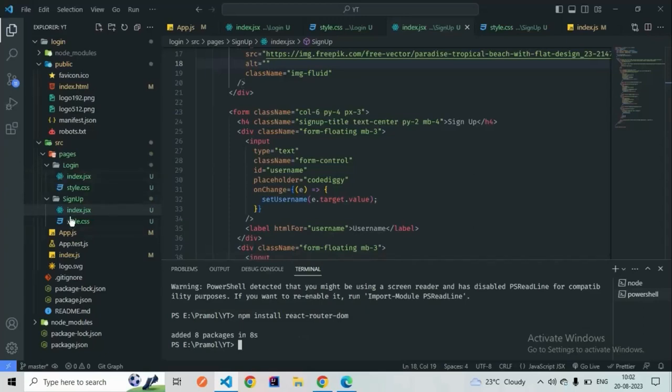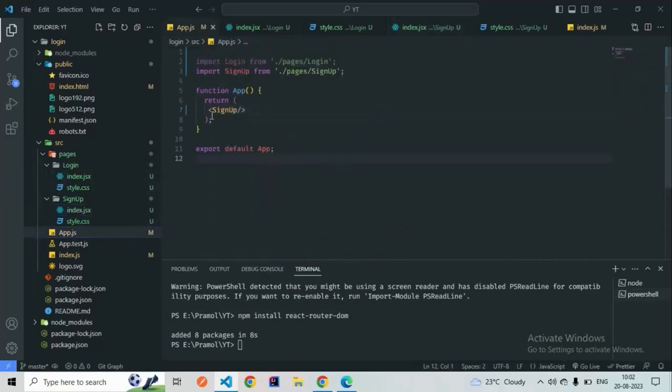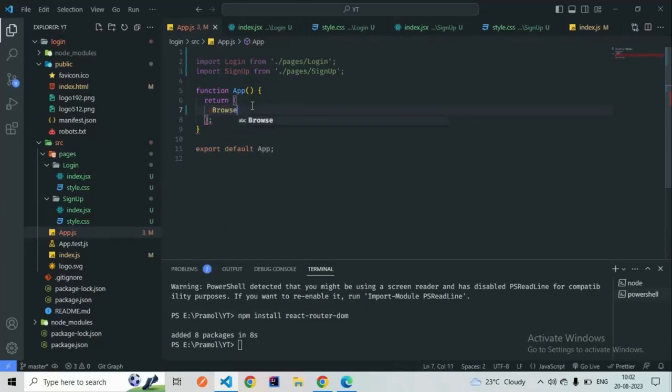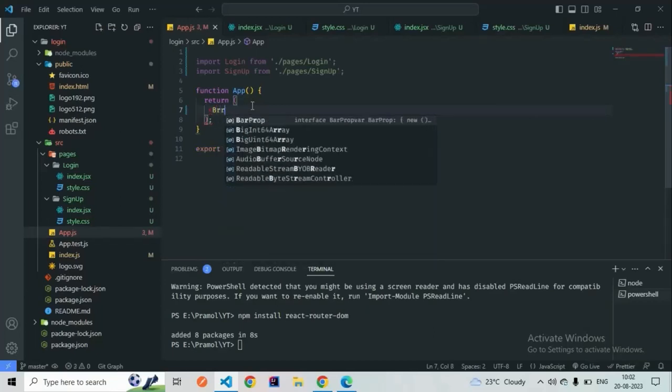Okay, downloaded. So from the app.js, we are going to remove this sign up and instead use BrowserRouter. Why is it not suggesting it to me?